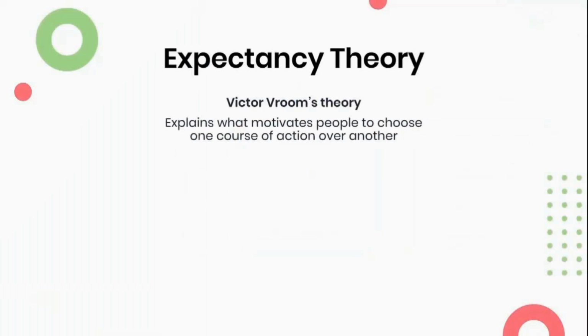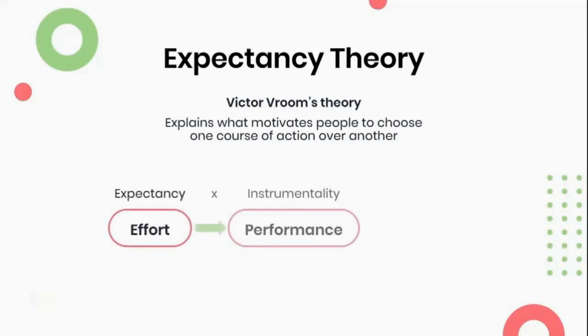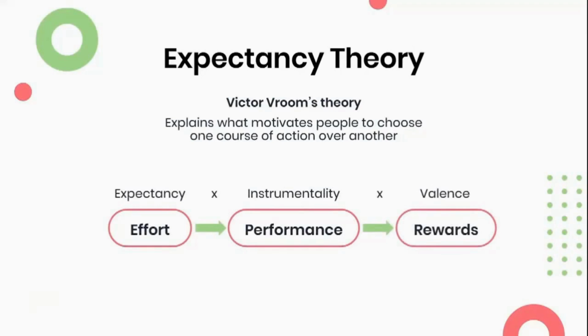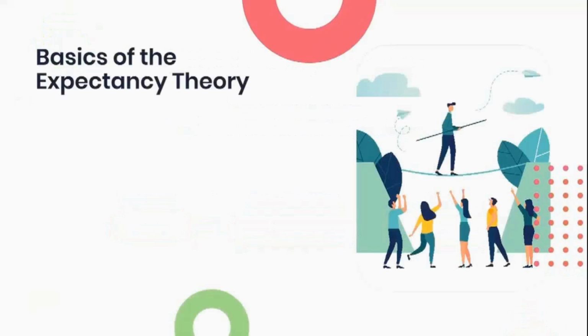You may recall that in Lesson 1, we spoke about a famous organizational psychologist who's still doing interesting work today, Vroom. He developed a theory of motivation called expectancy theory, which explains what motivates people to choose one course of action over another. Vroom focused on trying to explain the mental process of choosing, and he introduced 3 key variables, which I'm going to unpack in a second. Let's just start with the basics of expectancy theory.